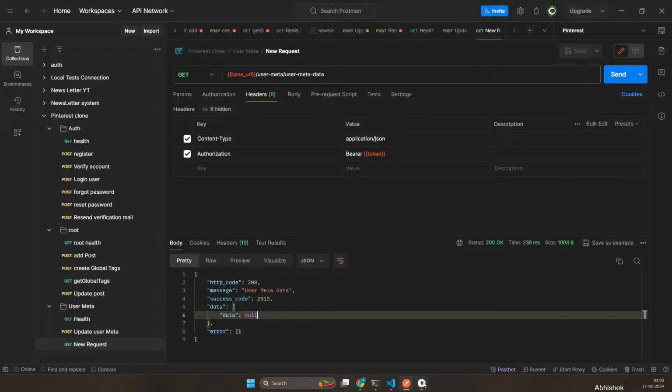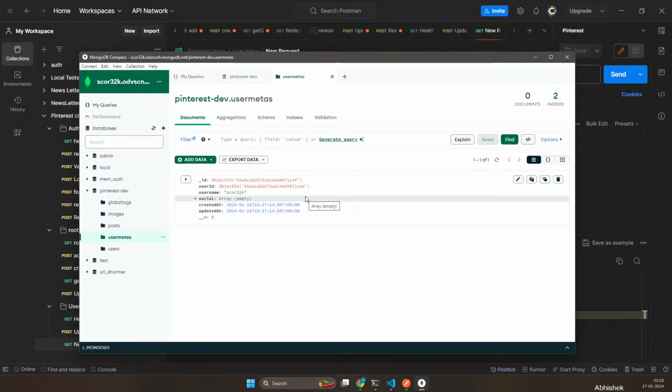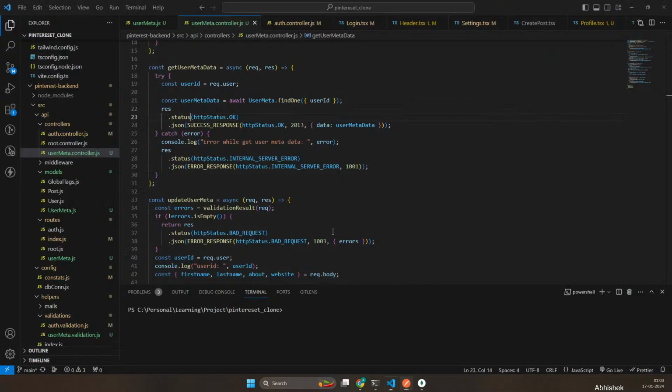Why is data null? I don't have any user metadata. Why?